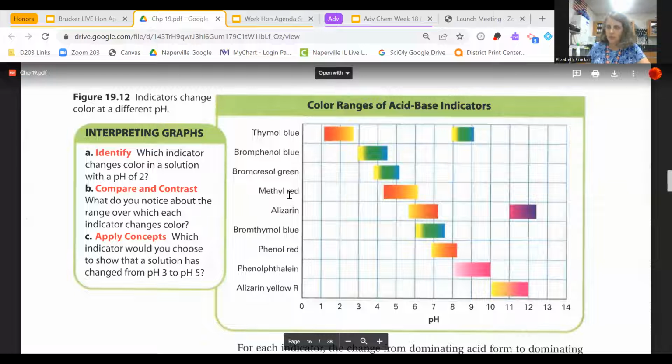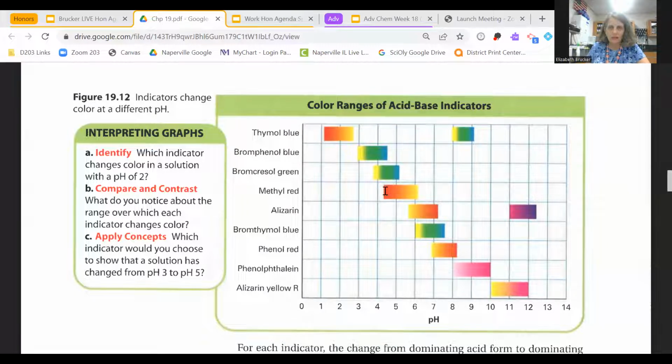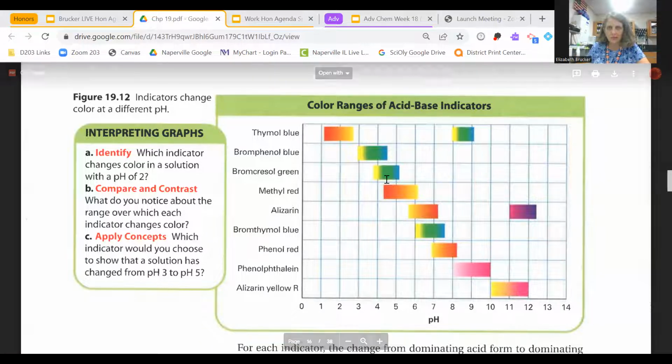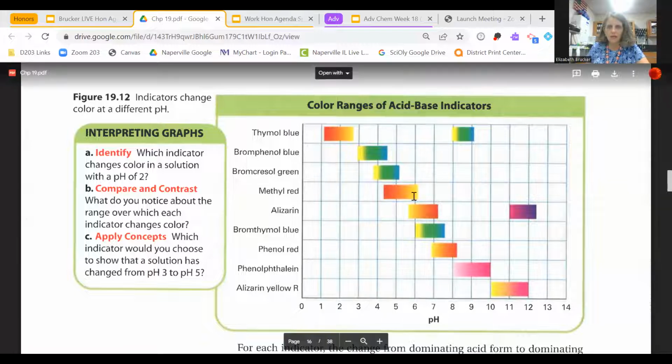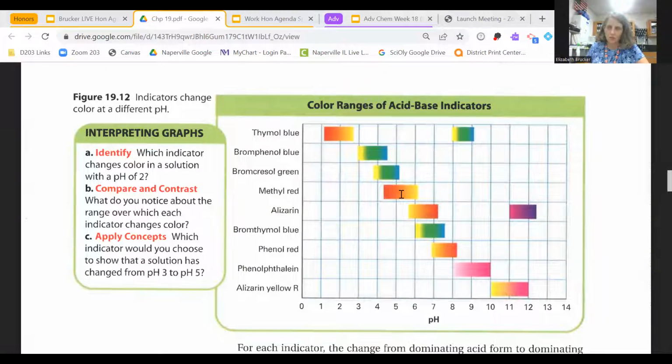If we look at our example here, methyl red, you will see it is red here on the left and it is yellow here on the right. Where it is red is about 4.2 and where it's yellow it's about 6.2. What's sometimes confusing for students is that everything below 4.2 would make a red solution and anything above this would be yellow. In the middle, if you're in that range, you're probably orange.